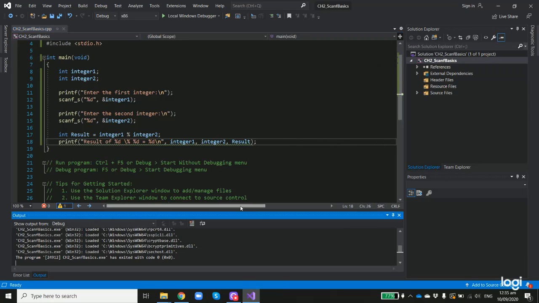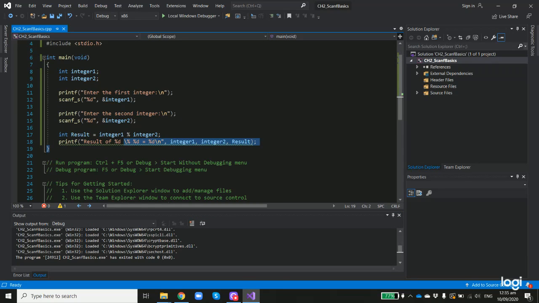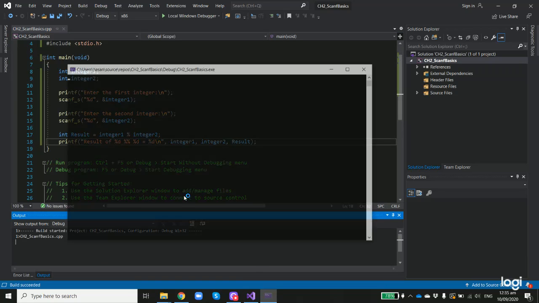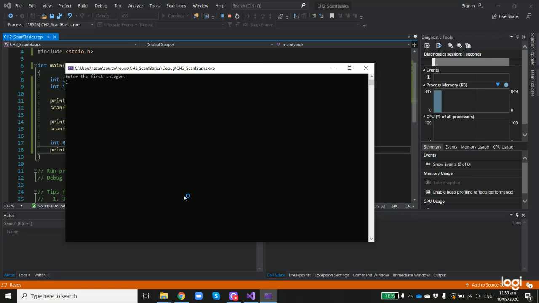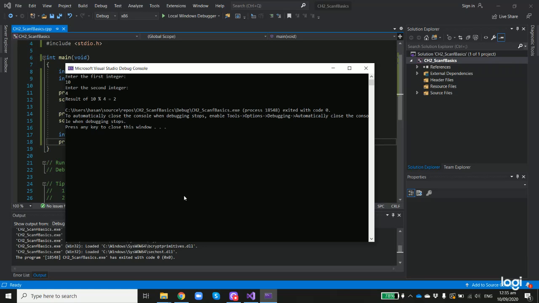The reason is that if you really want to print a percentage sign, you have to print it this way. This is unfortunate, but that's the way it is, so you just have to remember it. Let's do this again, maybe with 4, and the modulus now gives you the right answer, so the remainder is 2 if you divide 10 by 4.